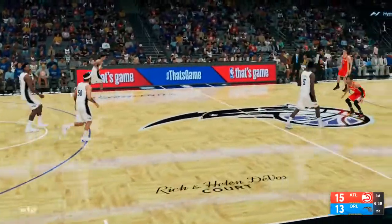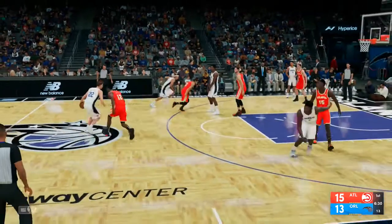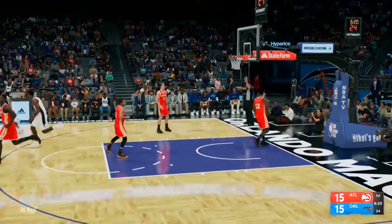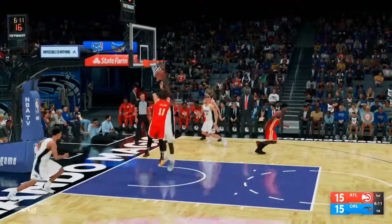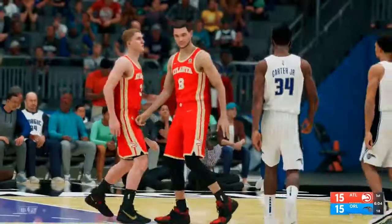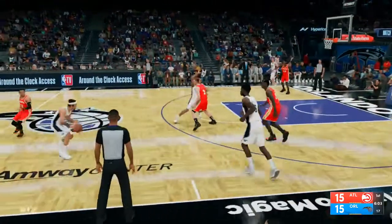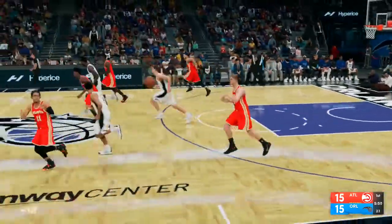They've established their presence in the paint tonight also, and a lot of their scoring is coming from down low. That free throw good from Gallinari. Some players say they watch the standings; others say they ignore them. At times I did a little of both, but I typically wanted to watch especially when my team was relevant — there were a couple years where I had no desire to see where our team was because I knew we were pretty close to the bottom. He's got such a great touch and feel around the basket — made that reverse look easy. That is a combination of length and defensive instinct. Mo Bamba sends it back, and it's out of bounds, last touched by Gallinari. Anthony up top defended by Young — Anthony, the pass to Wagner, driving to the basket, and it's blocked. Gallinari using his length right there.